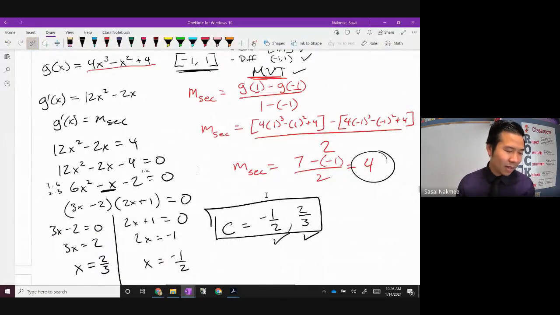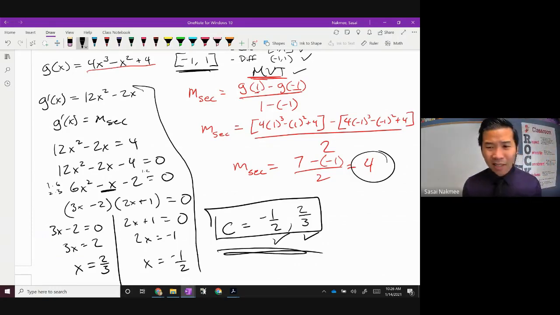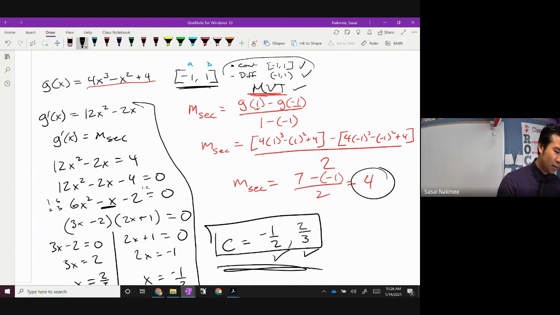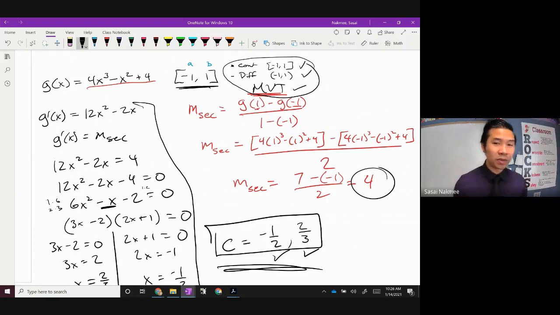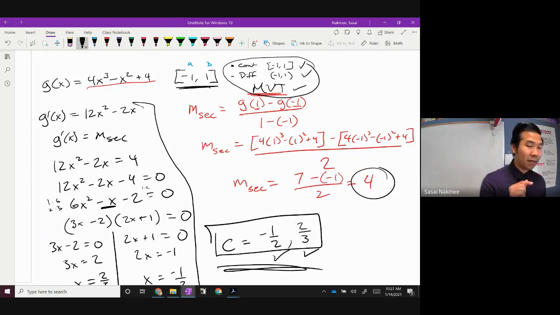I say that this is what most people focus on when they do the mean value theorem, and it's actually not too bad. The calculation is like, make sure you remember how to solve your polynomials, solve for that c. But I think what's more important is you guys understanding that it exists. I think that's a bigger deal. If you can prove that the function is continuous and you can prove that the function is differentiable, it's a bigger deal understanding that that function has a c value that exists between a and b.